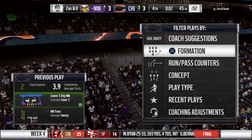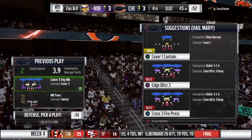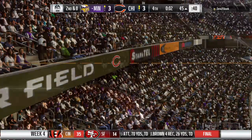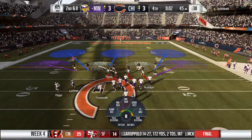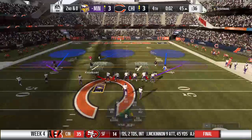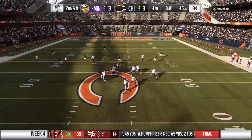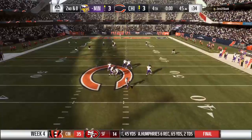And the trend continues here in the 4th like it was in the 1st, 2nd, and 3rd. He's had nowhere to run. And you're probably thinking to yourself, why do they keep feeding him the football? Well, they trust him first and foremost. They do believe that over time he might actually pop one of these runs. But the bottom line is he takes care of the ball well for them, so they'll keep handing it to him.